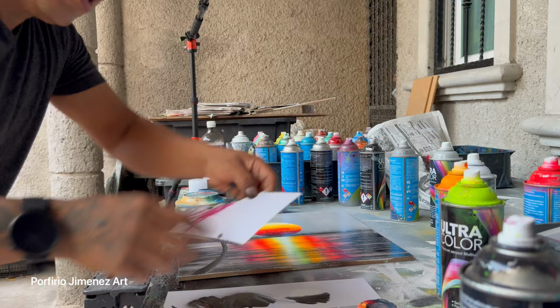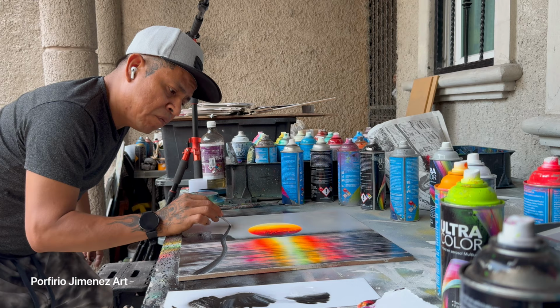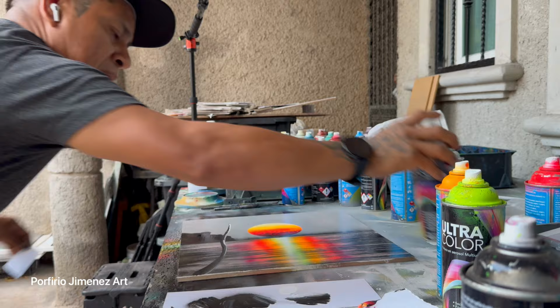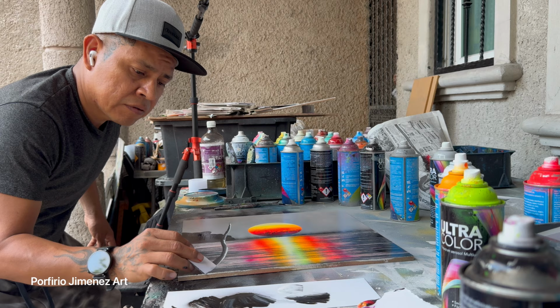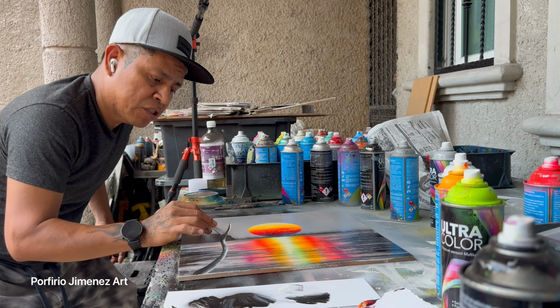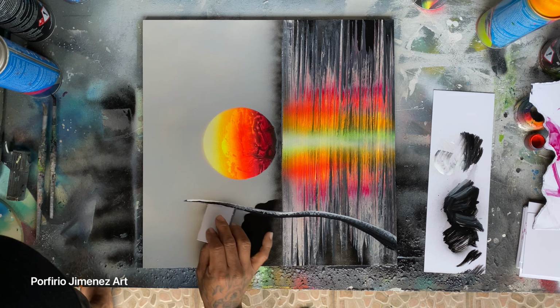So then, I will cut this piece of paper and I will take a little bit of this white and I will put it on the border. Y entonces aquí vamos a agregarle al borde. More white. All right, more white. Un poco más de blanco. Okay, here we go. Look at this. Okay, and then we just pull a little bit of this, pull with a piece of paper, pulling. I got it. There is.